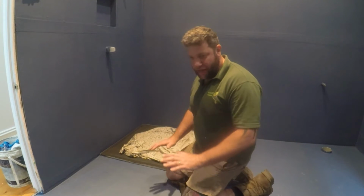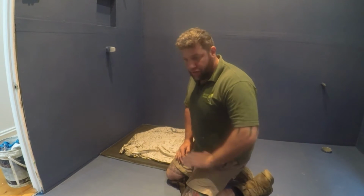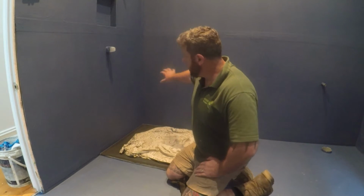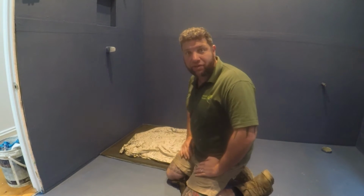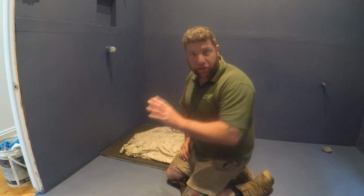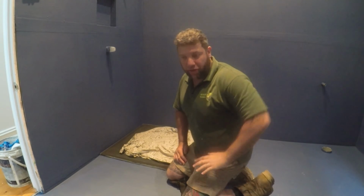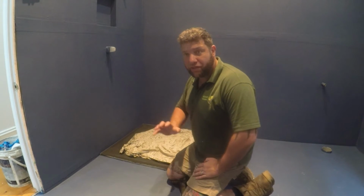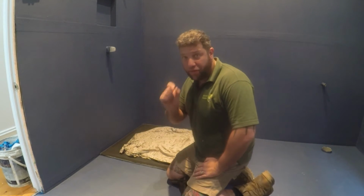Today we're looking at starting our tiling. So all of our waterproofing has been done. In the shower area we're putting 4 coats, everywhere else has had 3 coats. Shower area and where the sink's going to go, to the splashback. That just makes sure that everything's got a nice, even, consistent, thick coat.